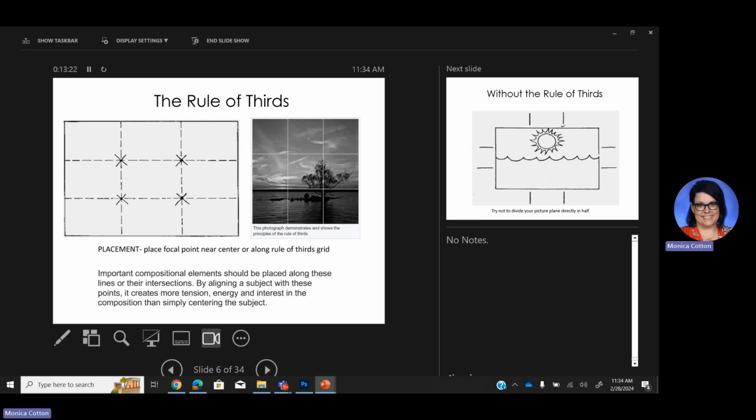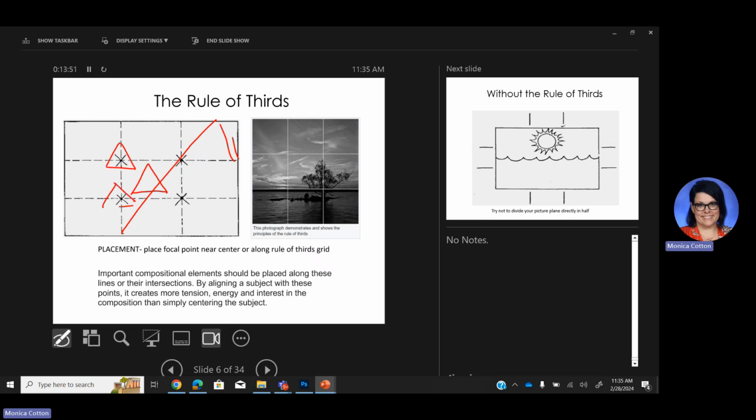So with rule of thirds, you guys, you don't want to put things in the middle of your page all the time. It gets boring. So if I'm always putting, okay, here's my triangle, that's my composition. No, it's boring. So instead, you would take a simple triangle and have it go 2/3 of the way off the page. If it fills up 2/3 of the page, that's more interesting. If I instead put this triangle here, that's more interesting.